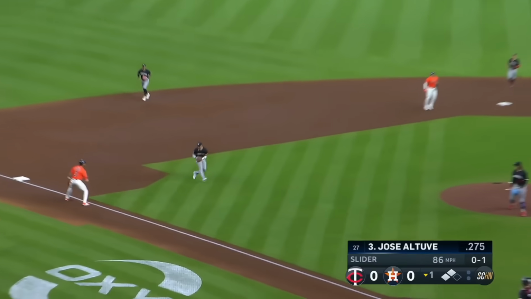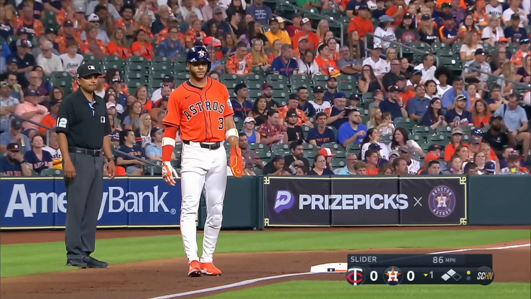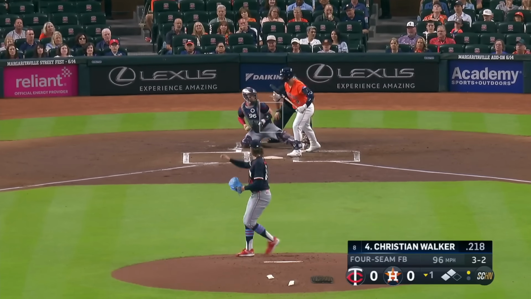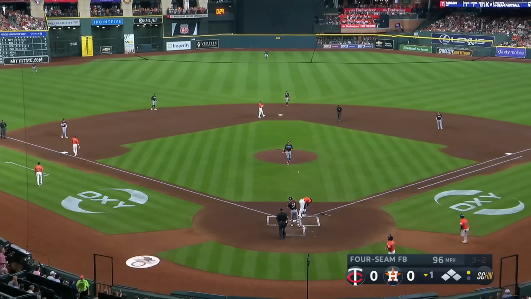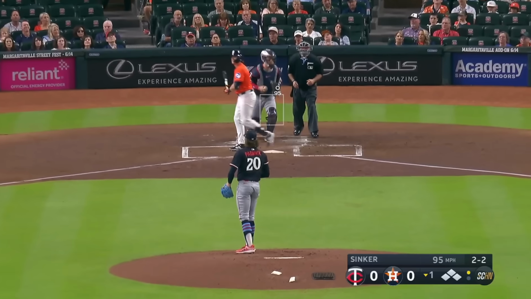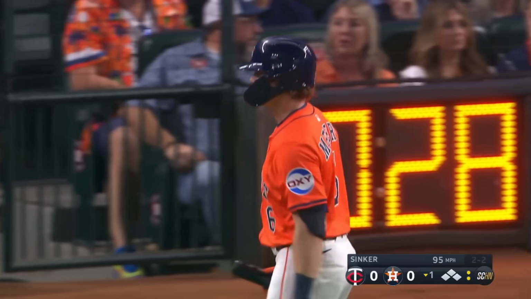Little tapper to third. The Astros won't be able to get the run home on that ground ball to third. That'll be the first out of the inning. And that's why that'll load him up. Got him with a high fastball. That's a big strikeout for the Twins and for Chris Paddock. Out number 2 in the inning.